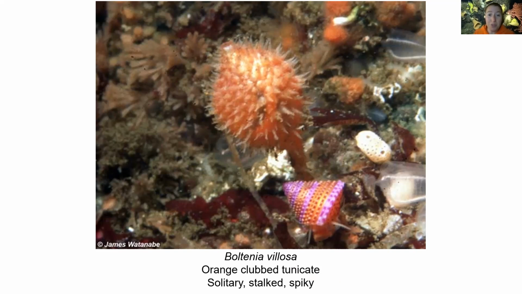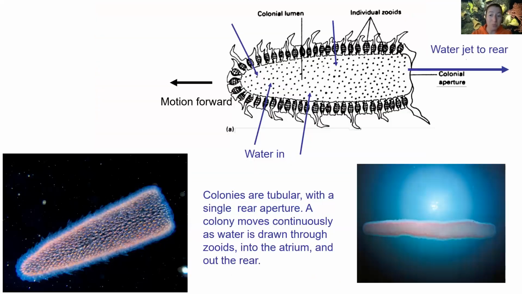So also in this group of tunicates are a few representatives that show up in the water column that you might spot as well. So pyrosomes are one of those groups. They're also called sea pickles. And these guys are basically tunicates that don't live on the seafloor anymore. Instead, all of those little individual clones live inside of a tunic in a tube that drifts through the water. And so as those little individuals draw water through their bodies, they pump it out through a single hole in the backside of the animal. And that creates a water jet that helps them swim through the water.